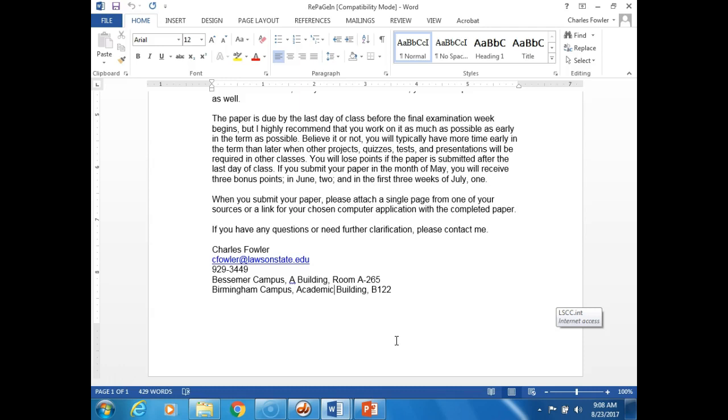Now, here's one thing I require that most people do not. When you submit your paper, please attach a single page from one of your sources. If you have 3 sources, pick a source, any source, I don't care. And then give me a single page. I don't want the whole source, just a single page from that source. If it's a book, a journal, a magazine you got out of the library, take it over to the copier, copy me 1 page on it. If it's something you got off the internet, print me 1 page from that source. Okay? Any questions on the paper?